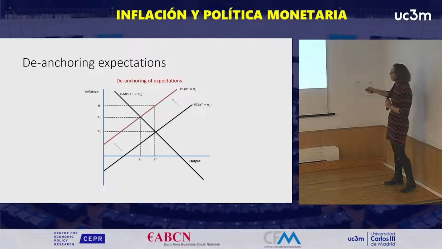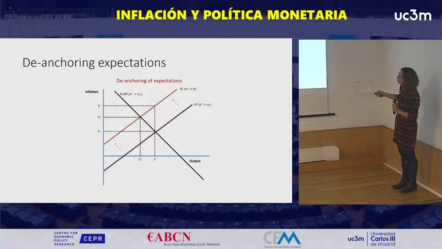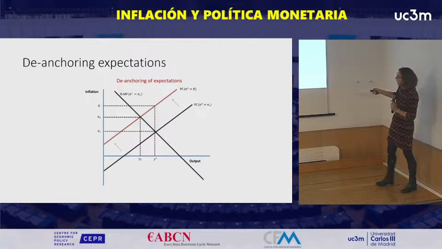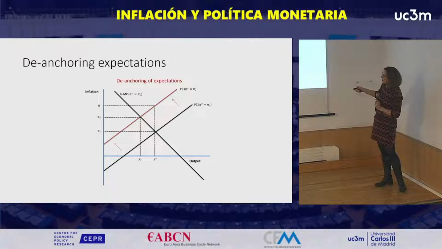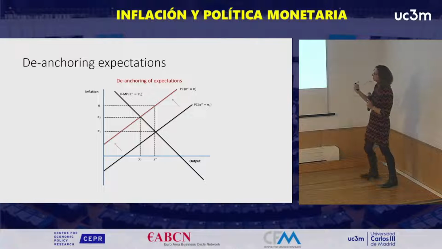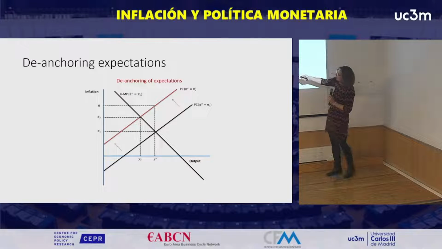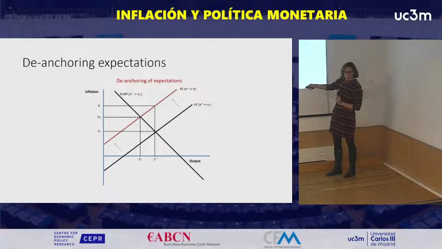So the central bank, of course, is going to react. We know that it's going to react because inflation pressures are there. And what is going to happen because the central bank reacts is that the real interest rate is going to increase, and at the end, I will end up with higher inflation that will not be as high as the inflation expectations, and lower output. Okay?